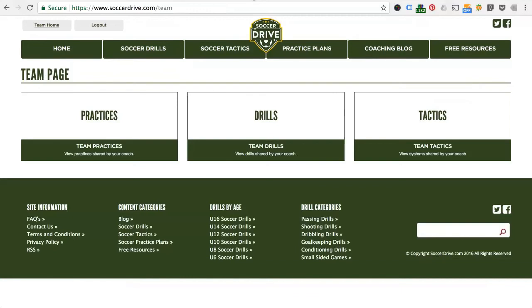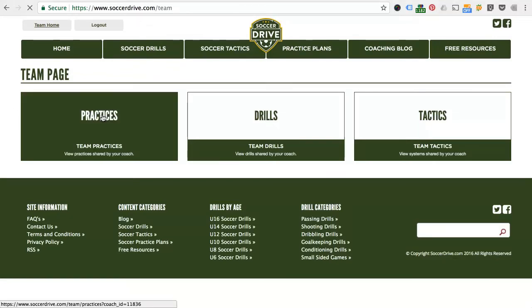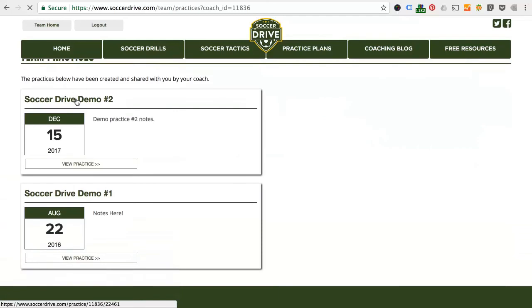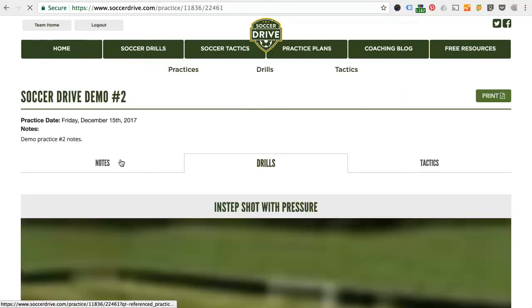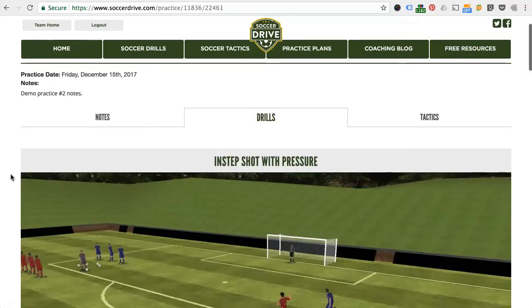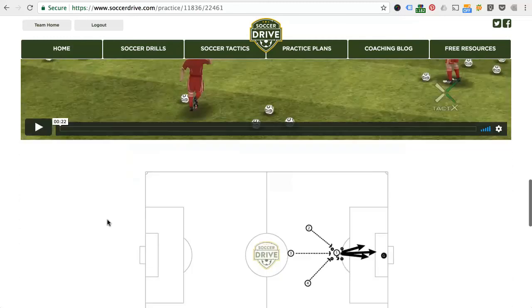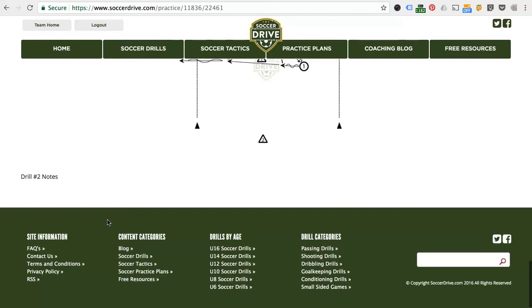In this browser tab, I'm logged in with our Team Access information, and I'm going to click on Practices, and we'll see here that our practice is now listed. So as a team member, I can now view this practice. I can use the tabs to look at the notes, the drills, the tactics if I've added any. And you'll notice here that all the animations and diagrams from the drills that we added are listed.